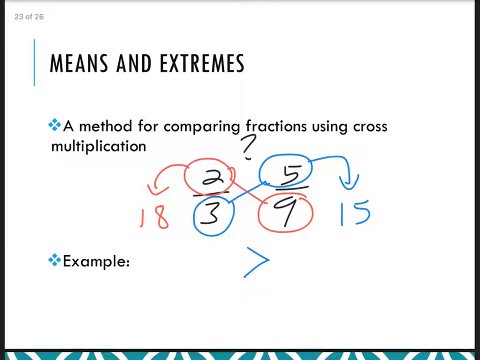That's the real trick, because otherwise you'd have to go, okay, well, let's see, both these go into 9, right? I can show you that. Both these go into 9. This is already 5/9. And 3 goes into 9 3 times. 3 times 2 is 6. So 6/9. Well, see, now you can see it is bigger, so I can prove it to you. But again, my little method here, so much quicker. You can also use it with mixed numbers. You have to make them improper first. So that's the big trick there. And when you use negatives, you just have to think backwards when you do it.